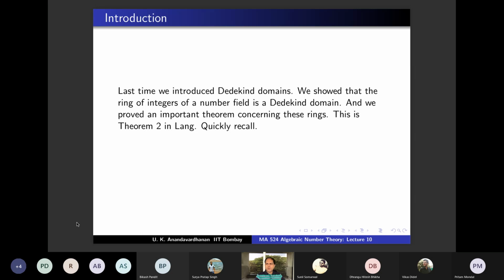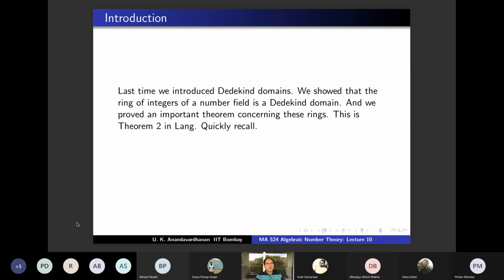So what were the important steps? We did it in 4 steps, to show that this will be a group. We had to prove that every ideal is invertible, from which it follows that every fractional ideal is invertible. In the first step, we showed that every ideal contains a finite product of non-zero prime ideals. Then we showed the result for maximal ideals. That was step 2: every maximal ideal is invertible. And then from that we showed that every non-zero ideal is invertible by a fractional ideal.